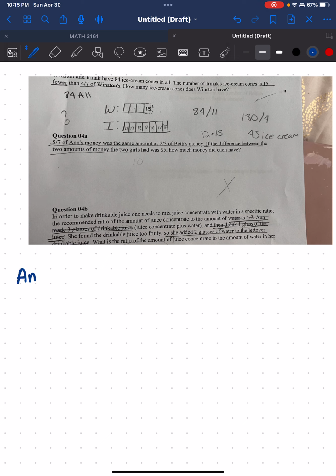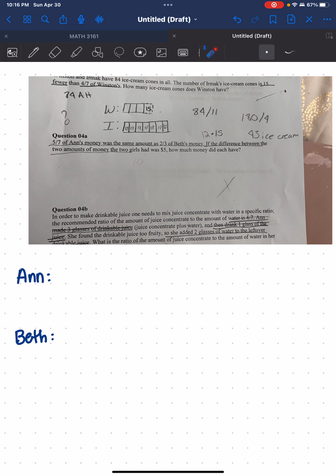So I'm going to go ahead and write their names out. That's what I always do first. Anne, Beth. So then my next step, I think to myself, is, all right, I want to actually draw out the amount of money that they have, right next to them.